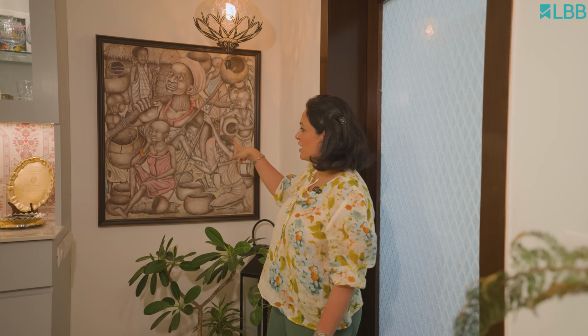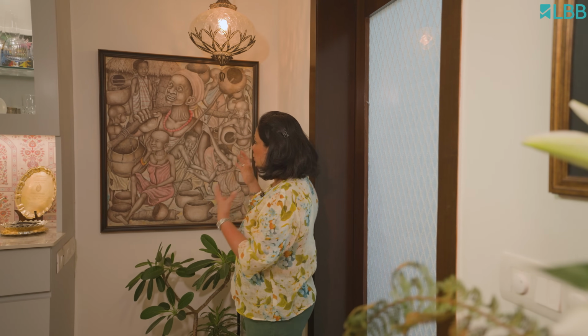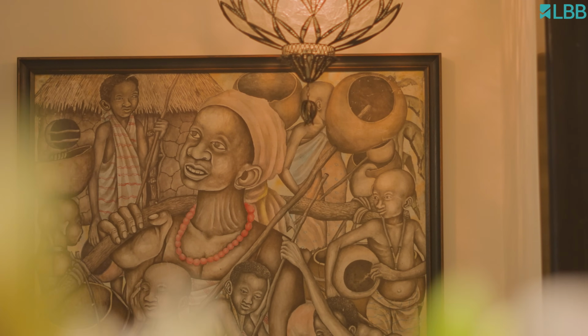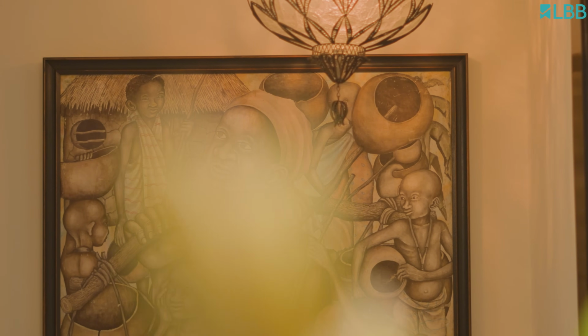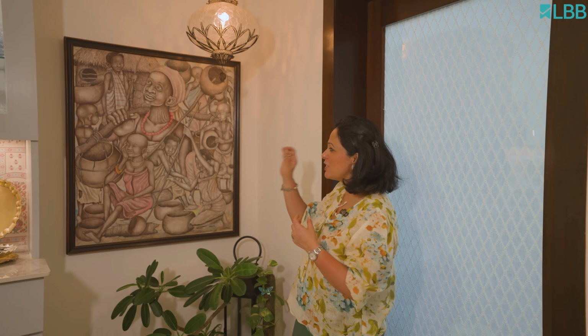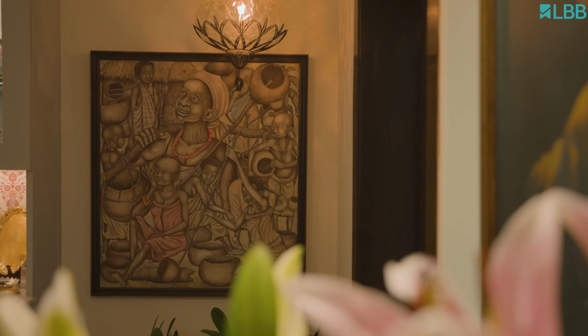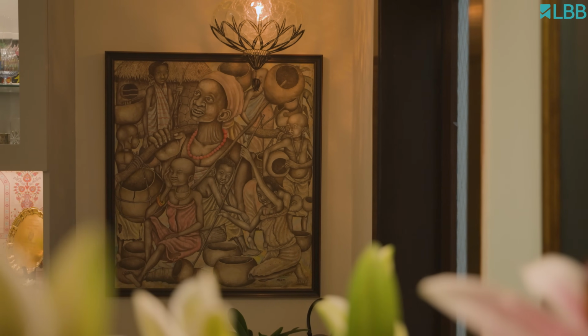So this particular art piece we got on a sale. It's African art, and the minute we saw it, both me and my husband, we were like, we've got to get this. If you look at this closely, the story that it's telling you is the mother, in spite of all the children, has this smile. They're not very wealthy, but there's just so much, each expression of the child, the mother, and a general sense of happiness in spite of having very little. So I think that's what attracted me to this piece of art.